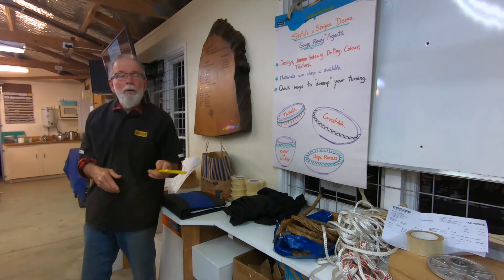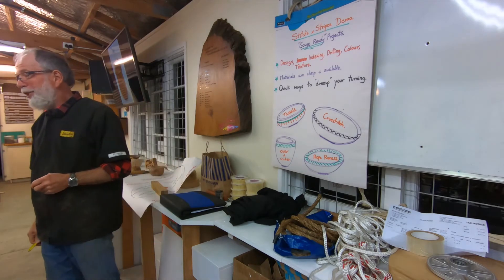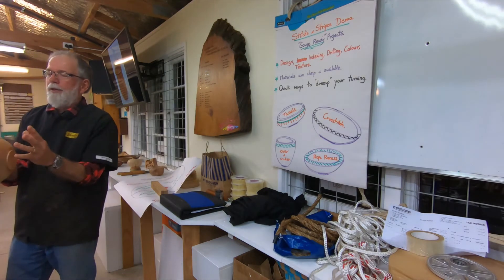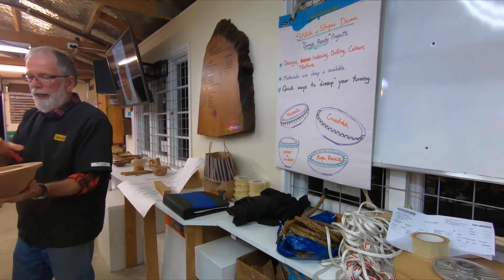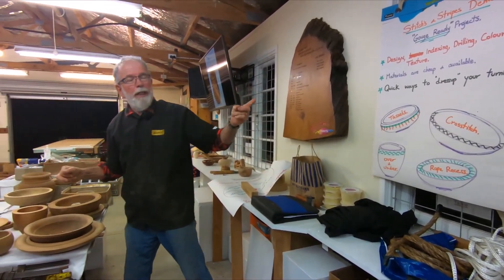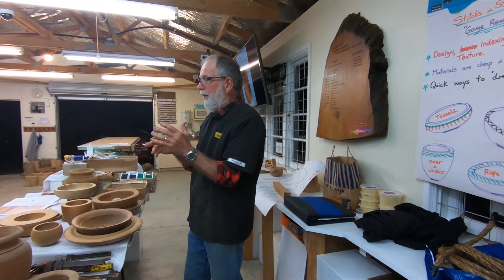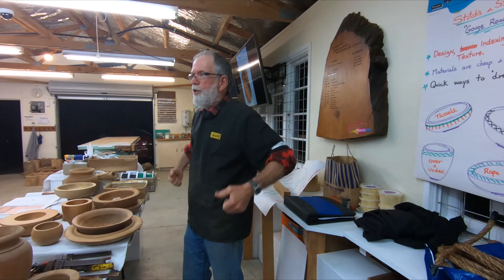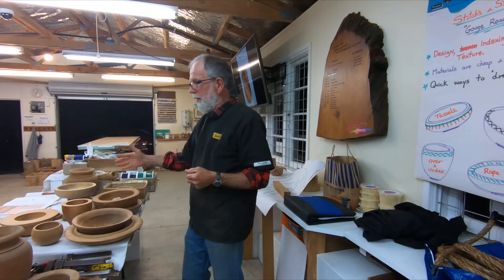The more you have that fluid motion, the better your forms will be and the happier you'll be. I'm going to do a stitches and stripes cutting demo — I call them 'gouge ready' projects, like the government's 'shovel ready' projects. These have been roughed out, I've gathered the timber, roughed them out, prepped them, got a chuck holding — they're now gouge ready and design ready to go back on and have a play, whether it be resin inlay, carving, a thin wall piece, or a square piece. The wood gathering and roughing out is no doubt a bit of a back-breaking exercise.